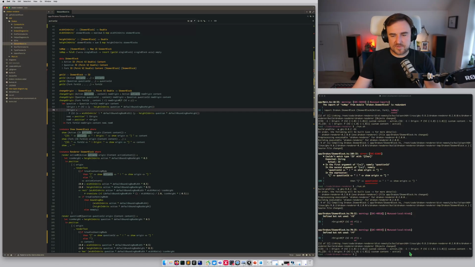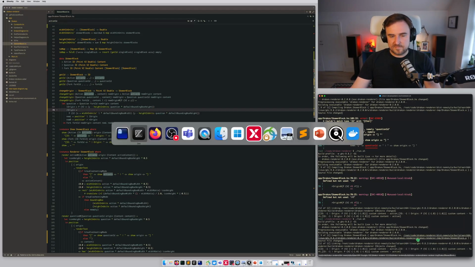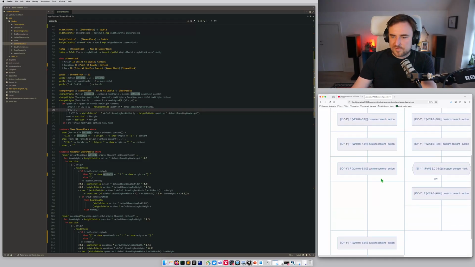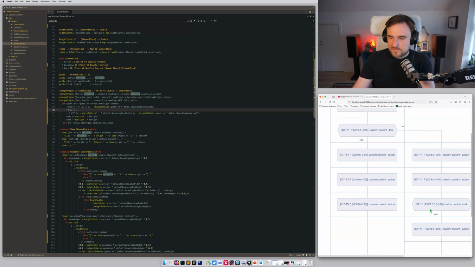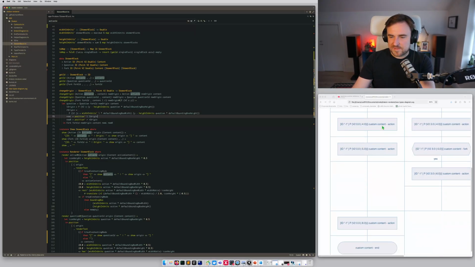We can just get rid of it. All right, now forks also have the origin printed out. Zero, 3, 0 minus 5, 3 minus 5, that's correct. Let's not worry about the start and end for now.